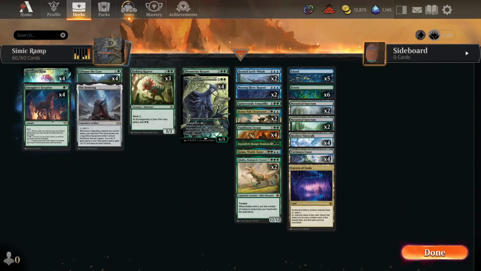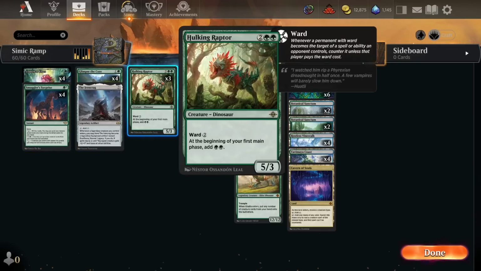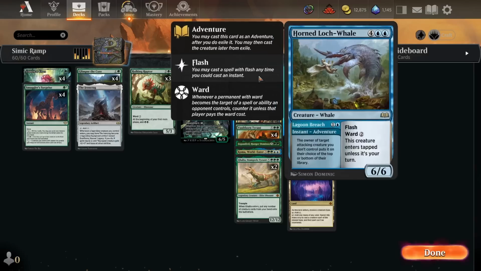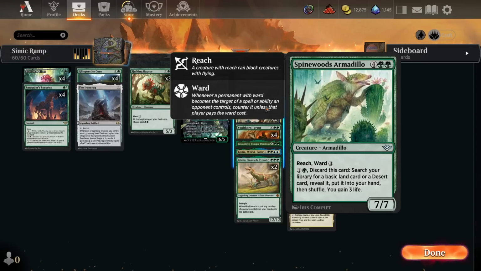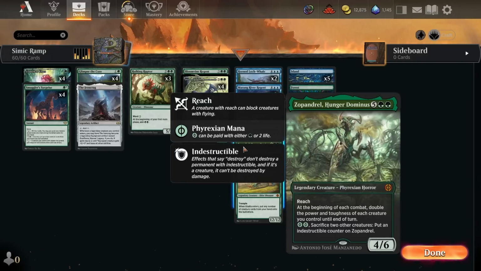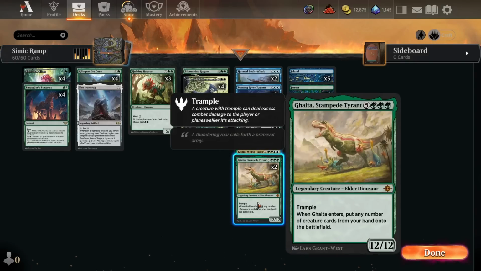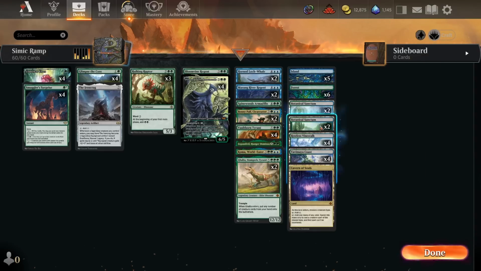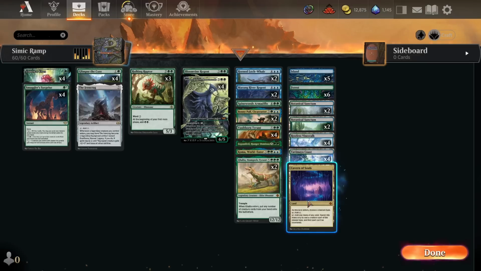We got 4 Llanowar Elves, 4 Smuggler Surprise, 4 Glimpse the Core, 1 the Irencrag, 3 Hulking Raptor, 1 Bloomvine Regent, 4 Overlord of the Hauntwoods, 2 Horned Loch-Whale, 2 Marang Regent, 1 Spinewoods Armadillo, 2 Bonny Pall Clearcutter, 4 Vaultborn Tyrant, 1 Zopandrel Dominus, 1 Koma World Eater, 2 Ghalta Stampede Tyrant, and for the lands we got 5 Islands, 6 Forests, 4 Botanical Sanctum, 4 Restless Vinestalk, 4 Yavimaya Coast, and 1 Cavern of Souls.